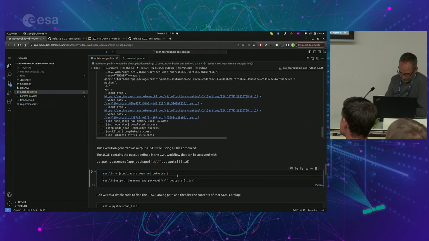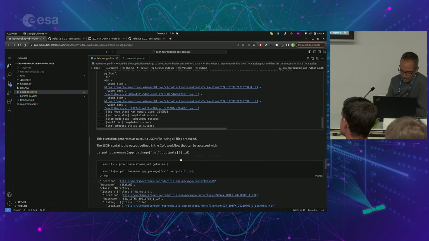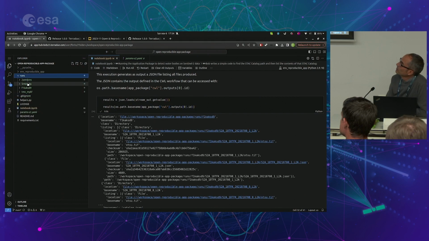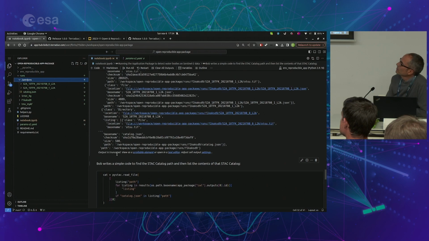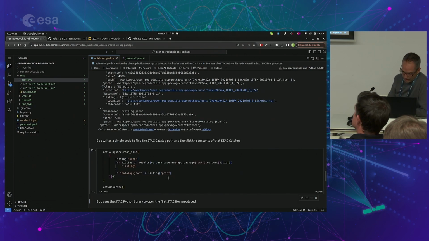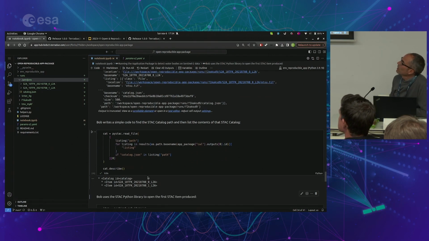So we have a dictionary with the results that were generated by this application package. So it is a listing of what we have on the file system. We said, well, generate this. But the nice thing about this is that the best practice includes a practice that your results must be described as a STAC catalog. So it is actually what we have as the output, and what we have generated with what our two inputs were: two water bodies detected.